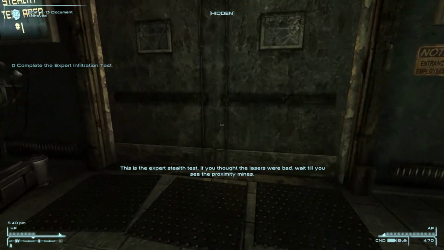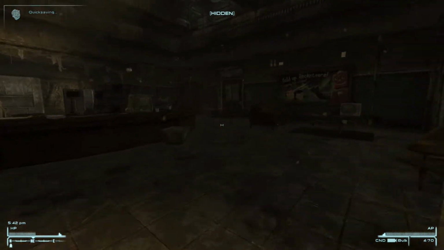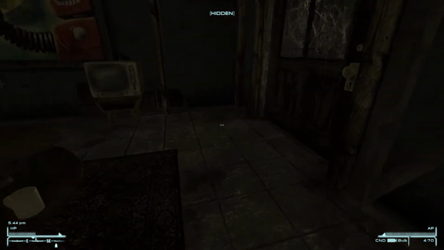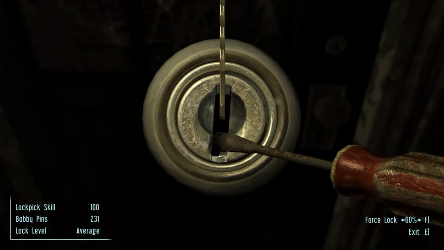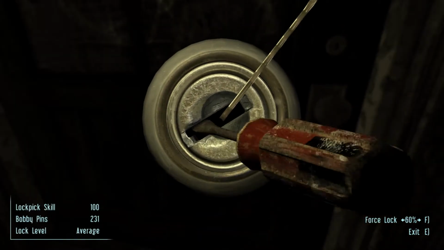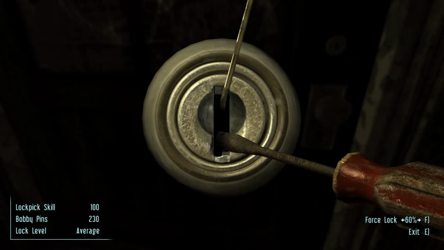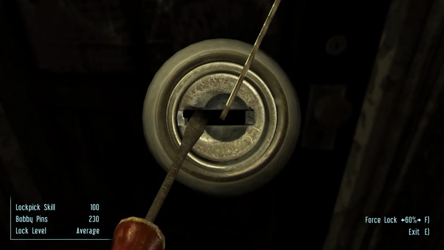Oh, but I have that perk that makes it so I say fuck you to proximity mines. So, ha ha ha ha. But I don't know if it'll count for this test. Oh, come on. There we go.